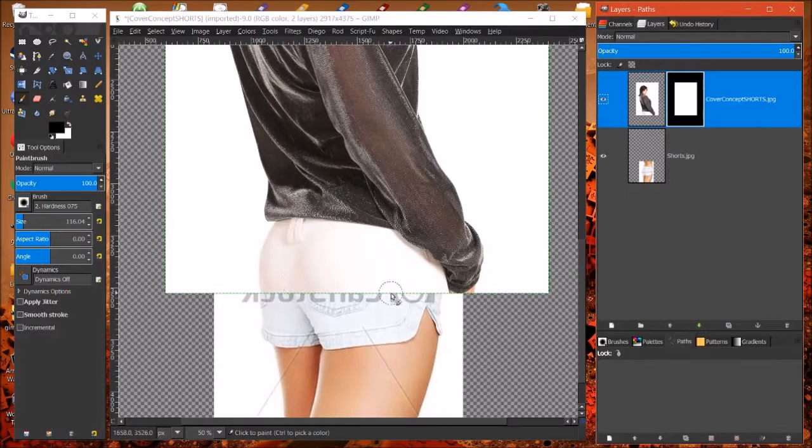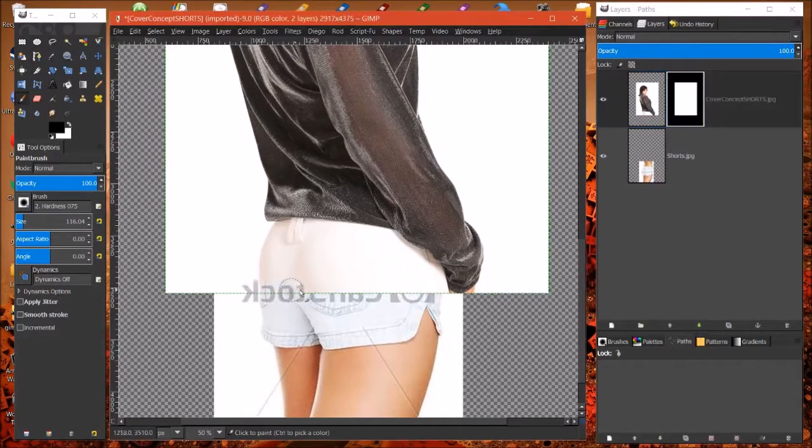Okay, now I'm going to paint. Look, see, move the paintbrush around till we get all of what we want masked painted out. Okay.